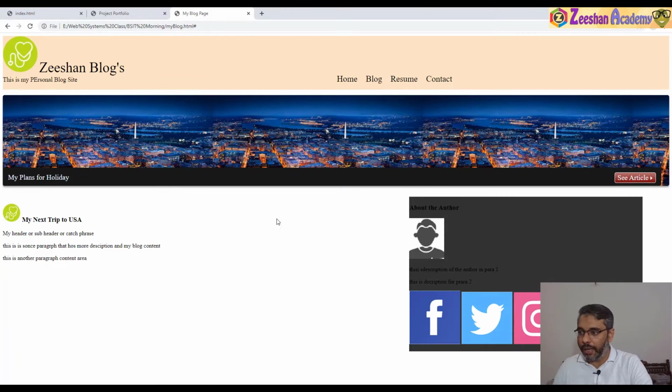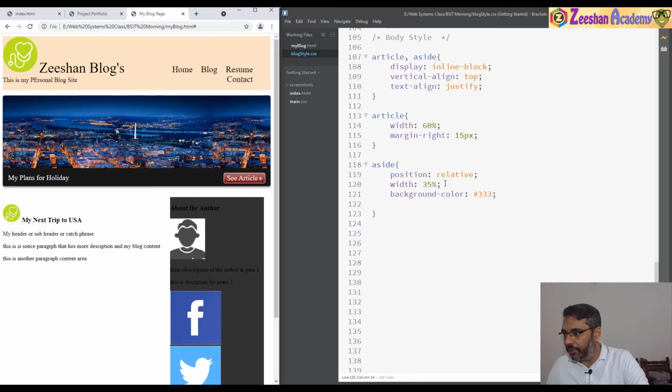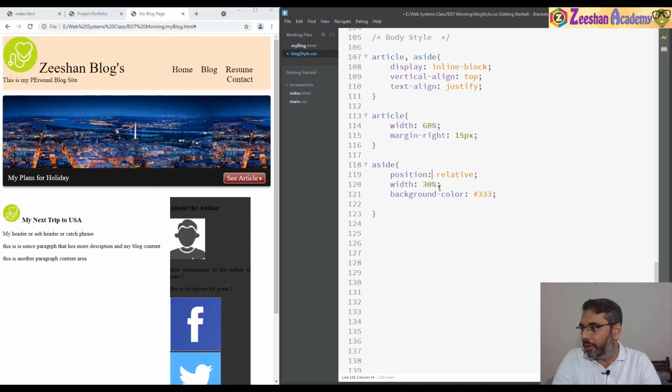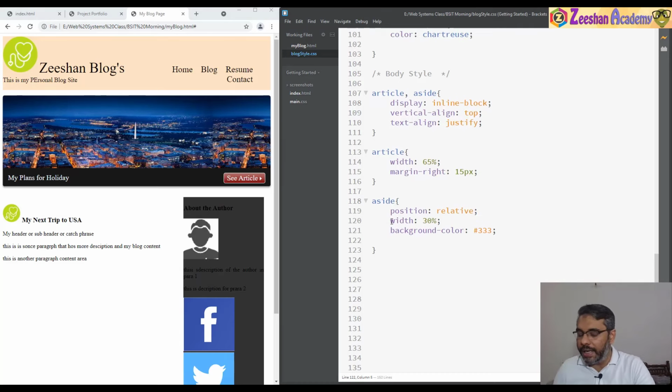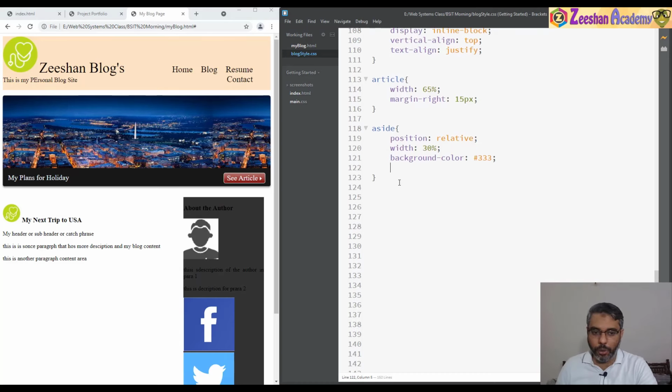So now you see, oh, this is too big and this is too small, but because I have a larger screen, it might be okay. So let's just leave it at 30% of this thing, and I will just go for 65% of the width of this blog area. Then we can tweak the positioning later on. And this is where Bootstrap is actually more useful. We will talk about Bootstrap in the next videos. Bootstrap basically allows us to control this positioning very easily. That's the major advantage of it. You position the components very easily, and it handles everything as it goes.